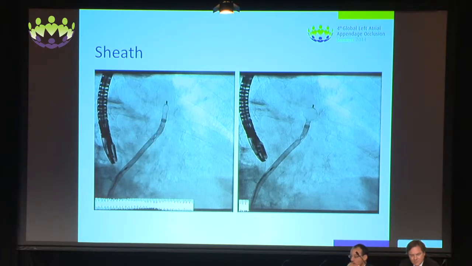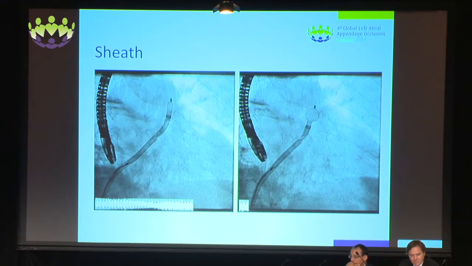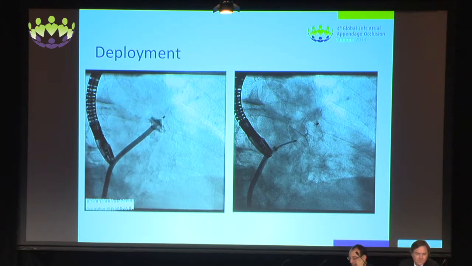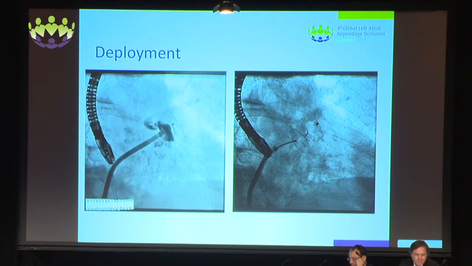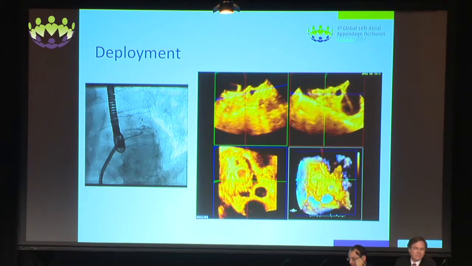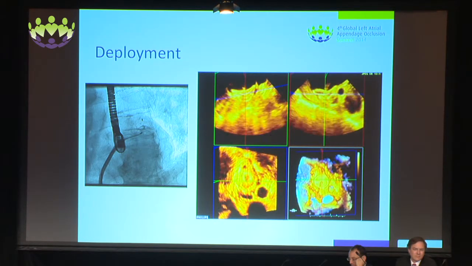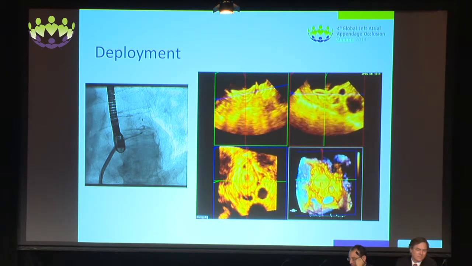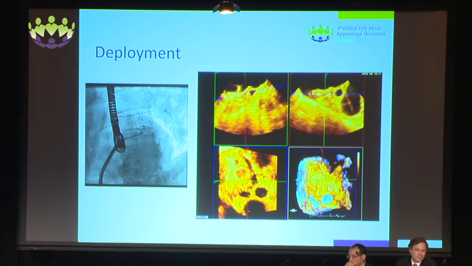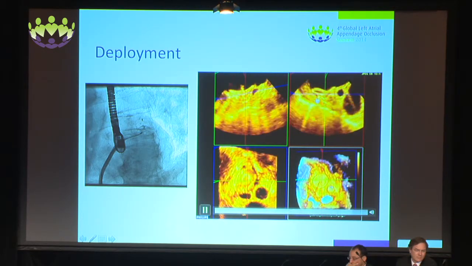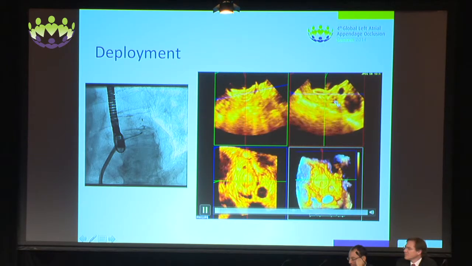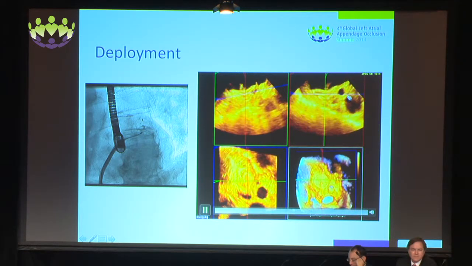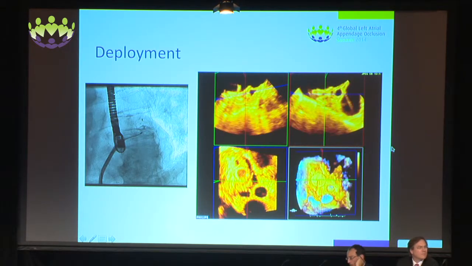we deploy the device, and we try to deploy one side of the device inside the chicken wing and the other side against the contralateral wall in order to have enough tension to deploy the disc. Here you can see that in echo, normally in the 0 to 90 degree views, it shows that the device is flat and in position, and when we move to the 130 view, it tends to show the rotation of the lobe inside the chicken wing.